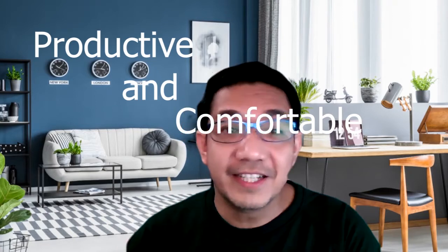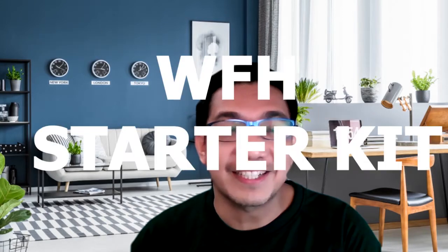If you ever had to work at a hotel while on vacation or at a family member's house over the holidays, you know you can still get work done with just three items: a computer or even a tablet, a reliable and preferably high-speed internet connection, and power. Those are the bare minimum you need to work remotely. But for working from home on a regular basis, you need more gear and other essentials to work productively and comfortably. So here is the basic work-from-home starter kit.